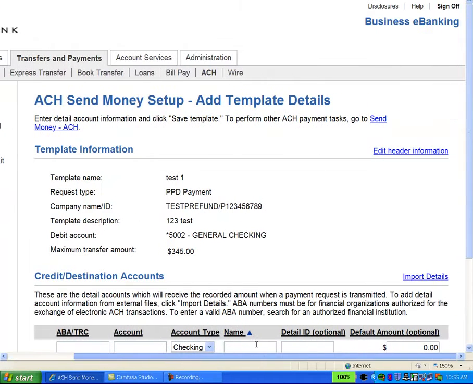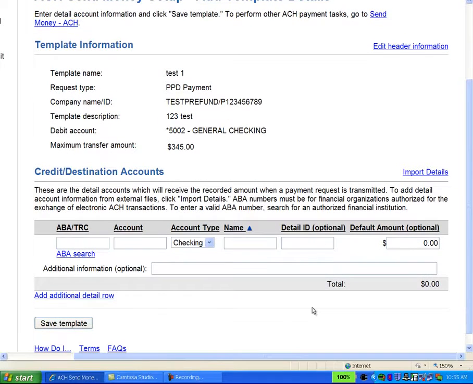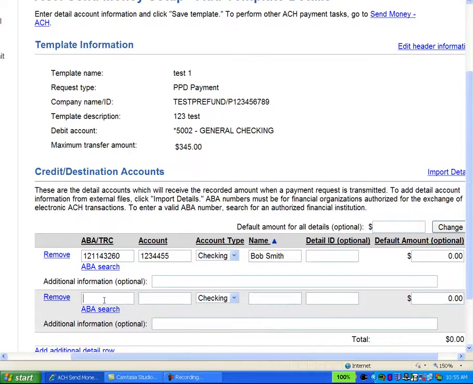And then, under Credit Destination Accounts, begin to build a recipient's data. This includes their routing number, their account type, whether it's checking or savings, their complete name, and ID, detail ID, and default amount are optional. If I want to add another recipient, I just select Add Additional Detail Row, and another line will appear.